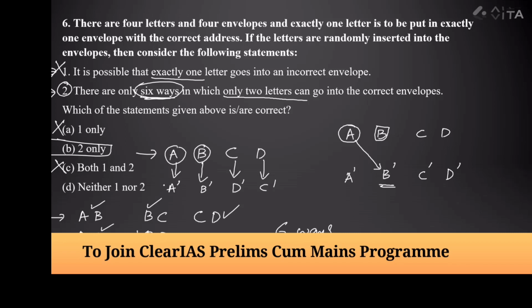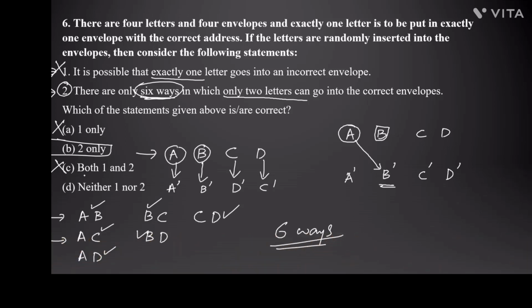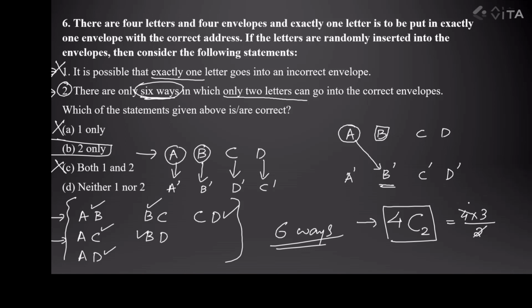You just need to use the basic logic of counting here to get the right answer. Also, you can use the permutation and combination concepts here. Statement 2 is asking how many ways you can select 2 letters out of 4, which is 4C2. Here we have listed down the different scenarios, right? Instead of that, you can always use 4C2, which is 4 times 3 divided by 2 factorial, which is 2. You can cancel it out. It's 2 times 3, which is equal to 6.